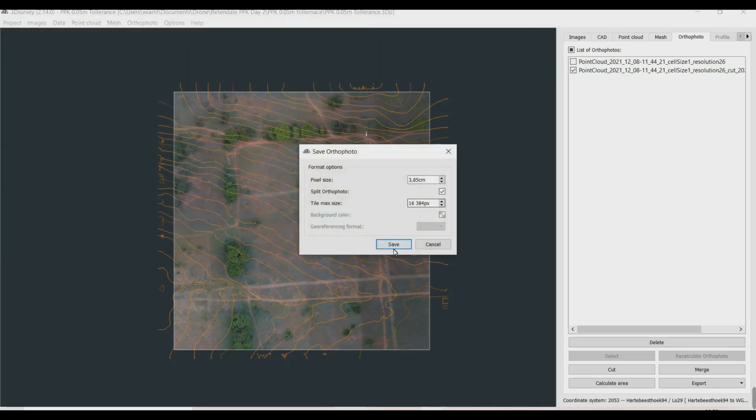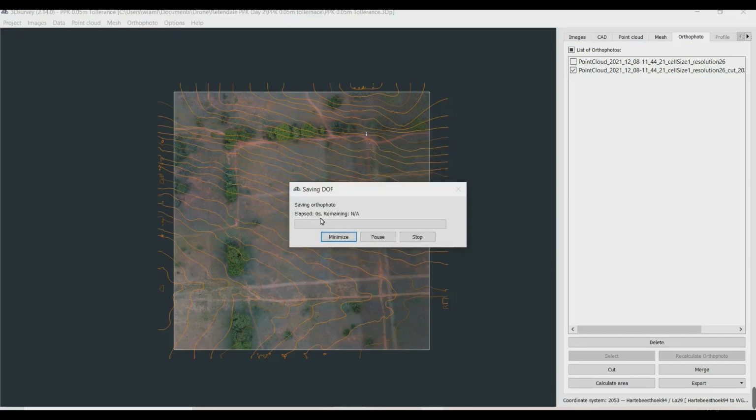and max tile size, everything looks good. I'll save it again. As you can see, it says saving orthophoto, so this might take a few moments. Once it's done, it will automatically pop up in the location and folder where it has saved your KML file. A good thing to do then is click on that file, open up Google Earth and see that your job is actually plotting in the correct place on Google Earth, so that you can send that data to the client. You don't want the client getting your data and saying to you, hey, I can't see where this is plotting, or it's plotting in the ocean. So always make sure that before you send your data, it is actually correct and plotting in the correct space and place.